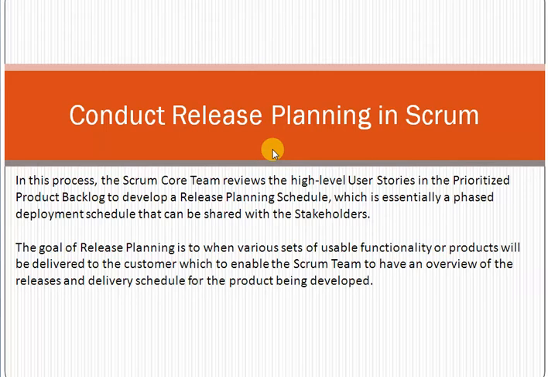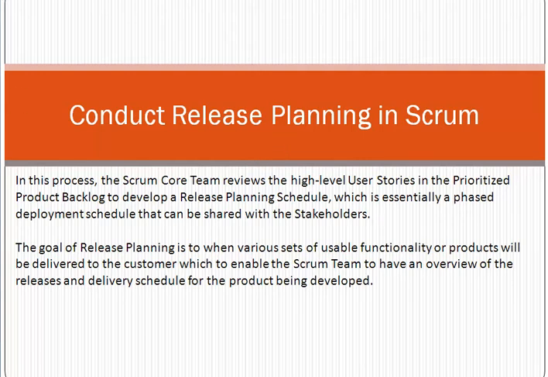So release planning, in a very common sense, you can say is go live planning. If there are 40 tasks to deliver to customers, you can plan, for example, 10 tasks we will deliver in the first month, and the remaining in the second month, and after that the remaining will be delivered in the third month. So it is a go live planning, a planning to deliver the task functionality of the product to the customer. This is called the release planning schedule.